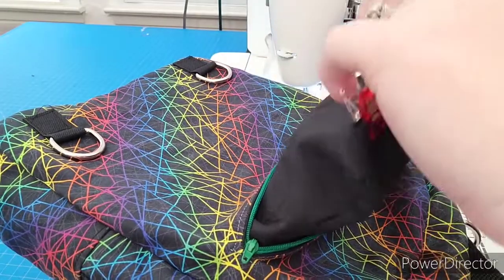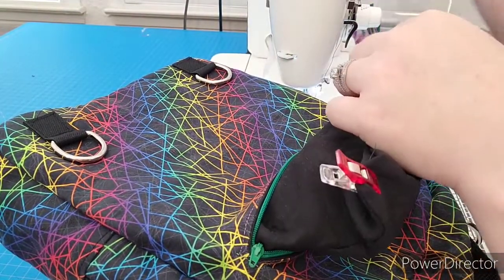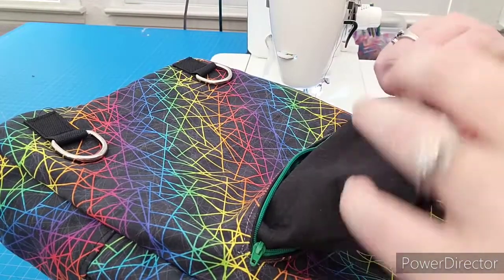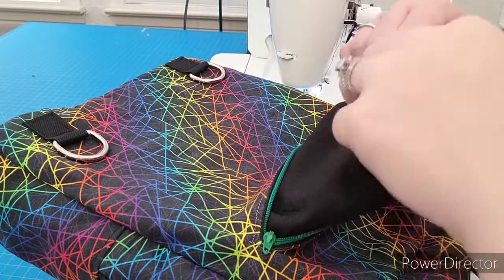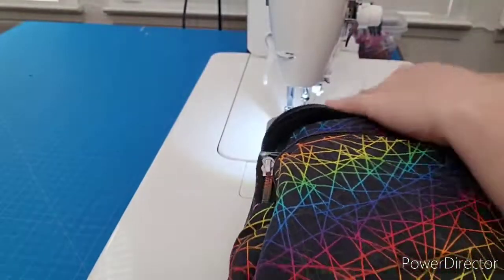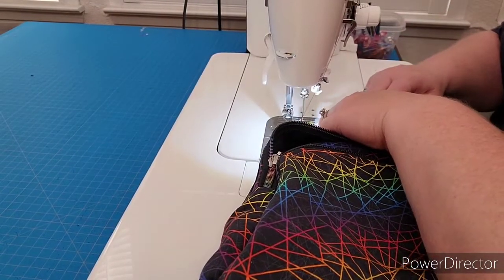And we'll just be top stitching this closed. We'll have to do this for both of our pockets, so make sure you do both. And then we'll do the strap and we'll be done. So we are almost there. So I just top stitch this usually about an eighth of an inch. You're just closing the hole. You don't want to make too much of a pucker at the bottom of your bag. Bottom of your pocket, rather.